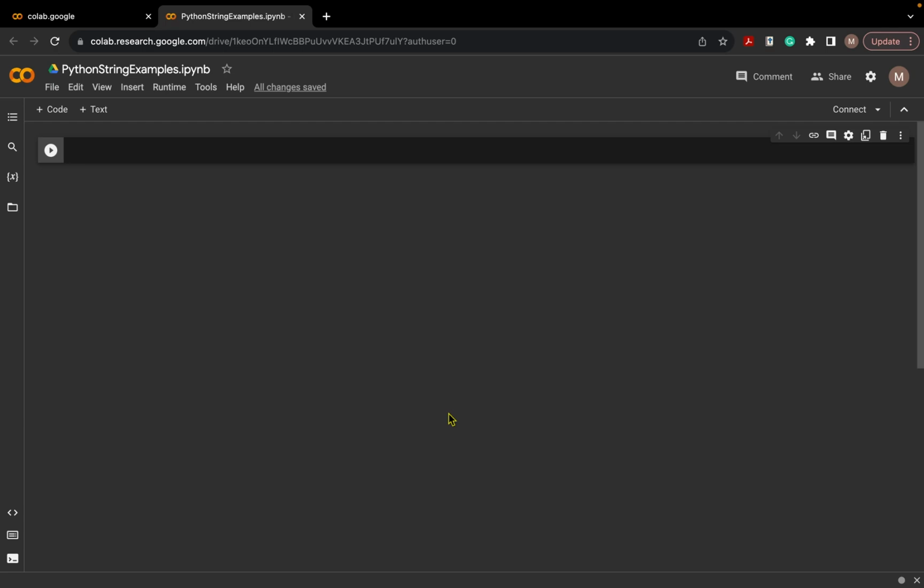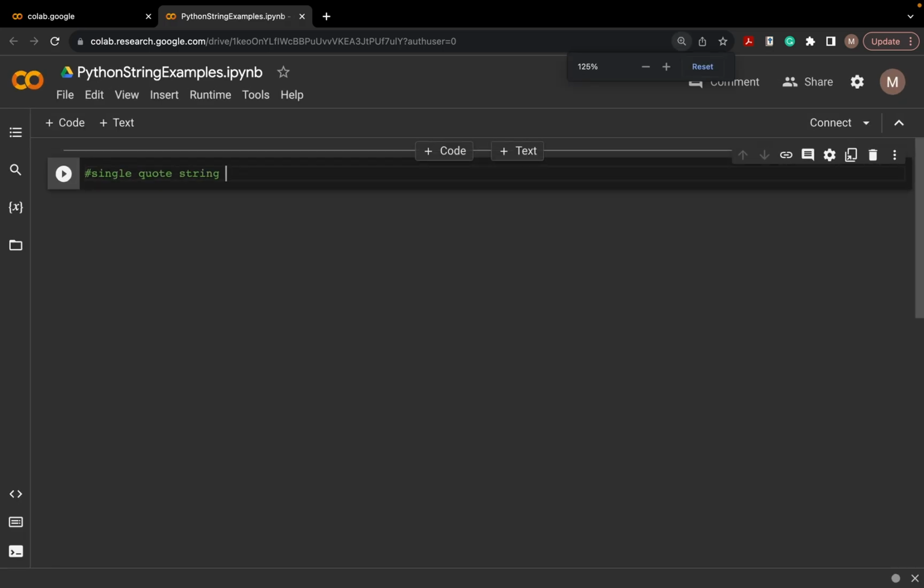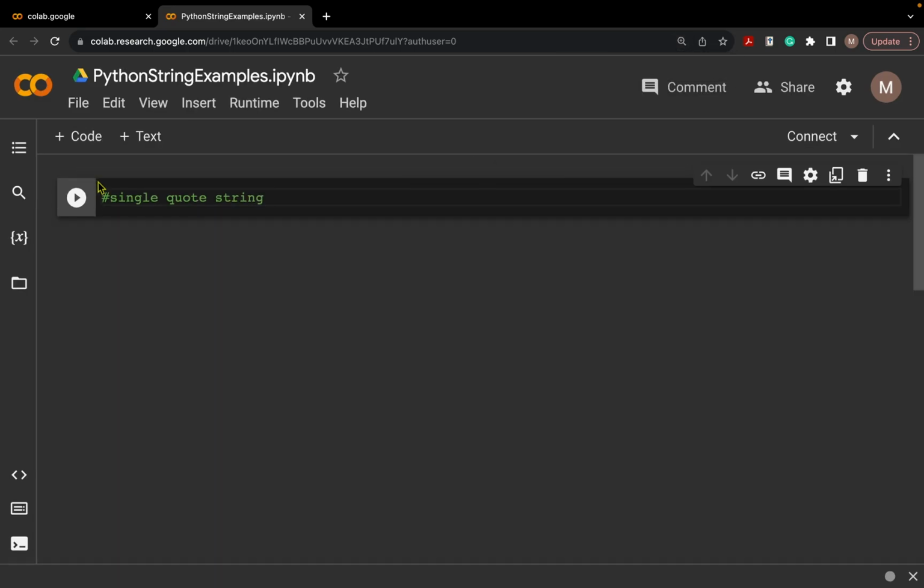And if you want to use them in Python, they are placed within quotes, whether that be single or double quotes. So before we get any further, I'm just going to show you some simple examples of the single quote string and a double quote string within print statements. Throughout this tutorial, I will be using comments to show you what we're doing. So the first thing will be a single quote string. And let me zoom in.